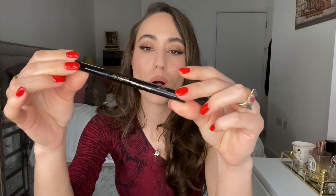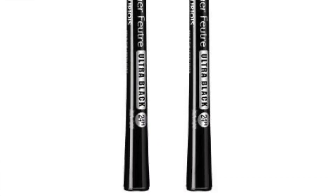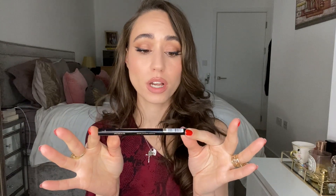The final Bourjois item is their Felt Tip Liner — Ultra Black, 24 hours. You can get this in England but I was desperate to have it. It is really black and it stays put without budging. The tip is a little thicker than I prefer — I like something slimmer — but for a drugstore product it's not bad at all. I've been enjoying it and need to use it a little more to give a full verdict.